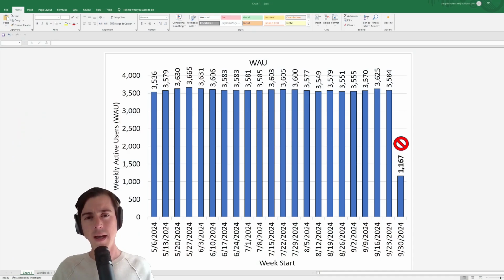So as a data analyst, you may be tempted to do this calculation by week start, so either Sunday or Monday. The problem with doing something like this is if the week is incomplete, then you're going to get a huge drop in numbers, like in the analysis behind me. This can be problematic because if it's in a BI dashboard, then people downstream may think there's something wrong with the business rather than with the data or the query logic.